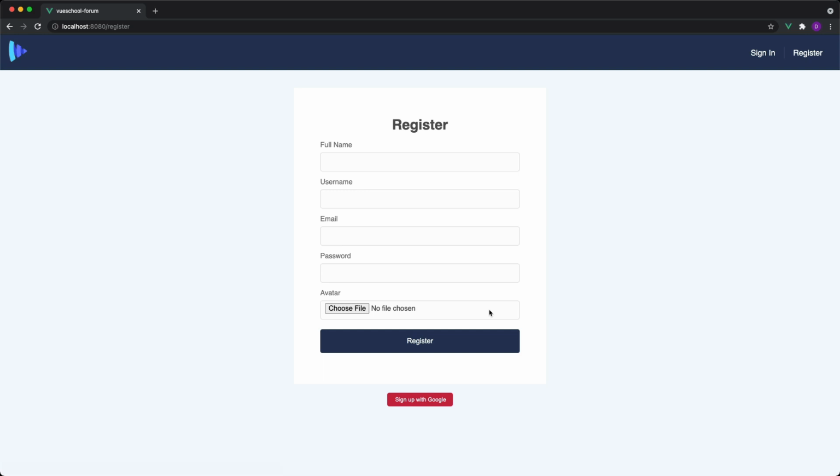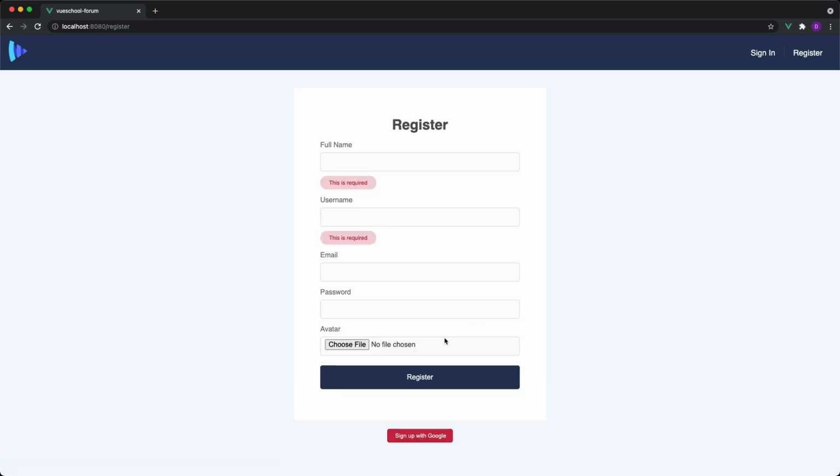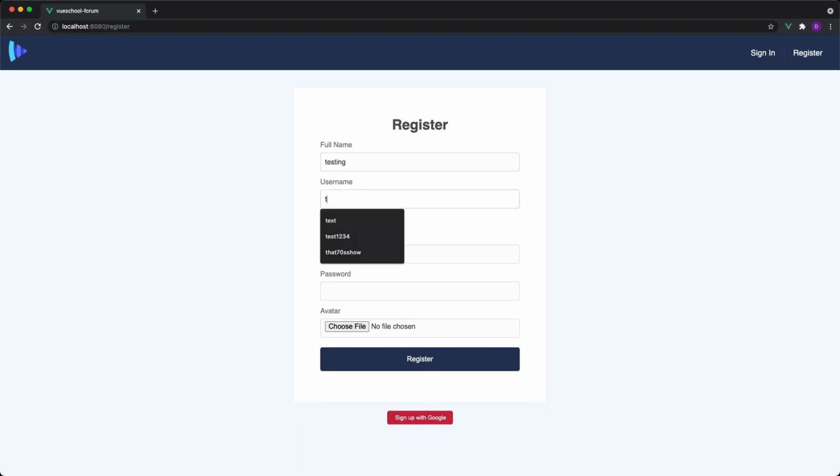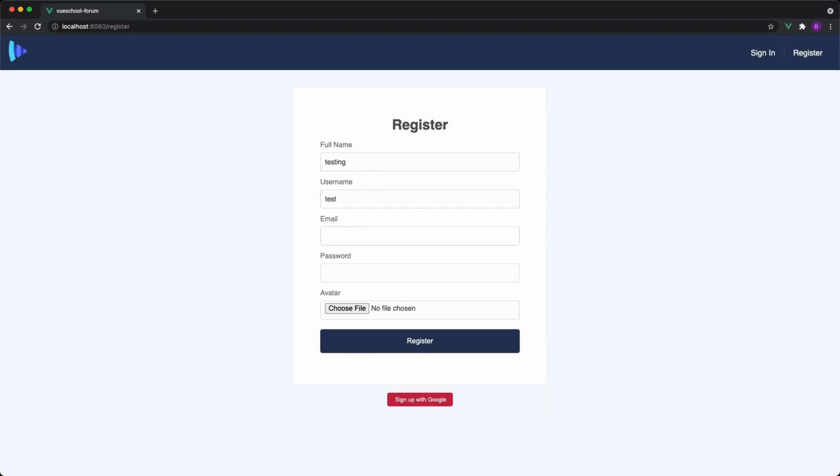In the browser, before I do anything, the error messages are not displayed. But if I attempt to submit the form, they appear. Awesome. Also, after I do provide a valid value and blur the field, the error disappears.